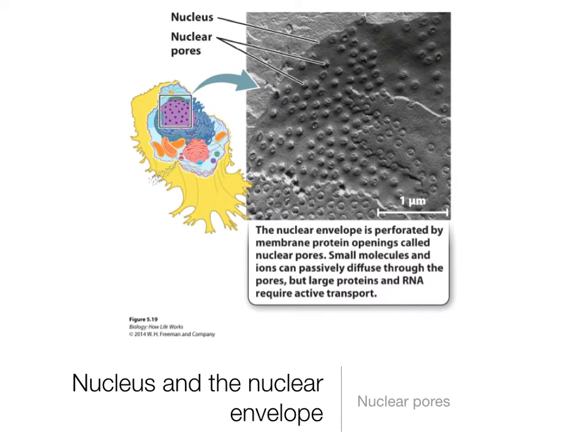And this nuclear envelope is itself perforated with little openings that are called nuclear pores, and this allows small proteins, ions, and molecules like RNA to leave the nucleus and go into the cytoplasm. In contrast, things from the cytoplasm can enter the nucleus, like for example a protein that would be necessary to transcribe DNA, which would get into the nucleus by means of the nuclear pore.